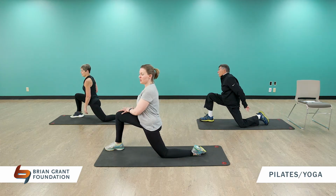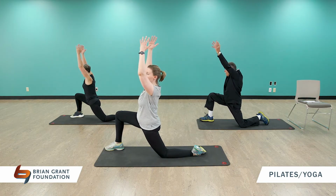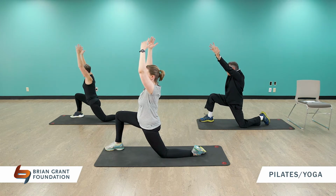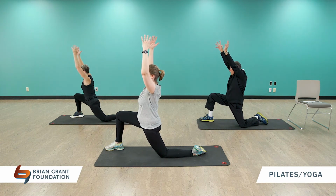If you are challenged on your balance, you can keep your hands on your knee. If you want to, you can raise your arms up overhead. And if you want to challenge your balance even more, you can close your eyes. And hold this stretch here. And go ahead and relax.